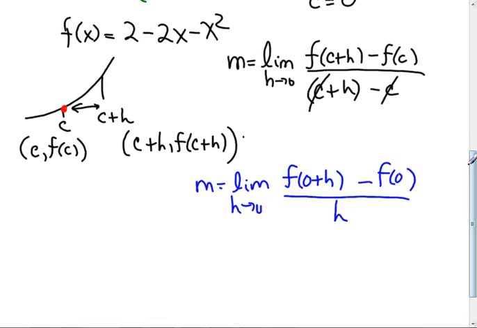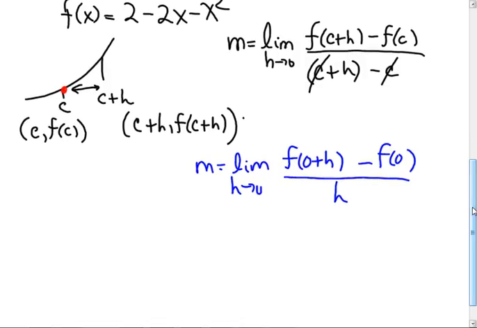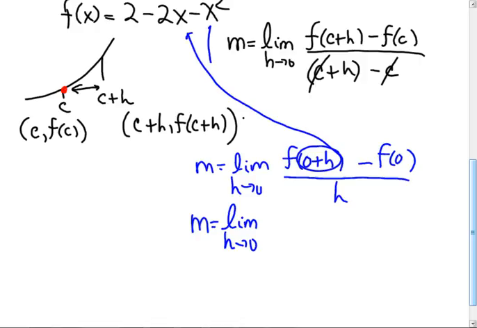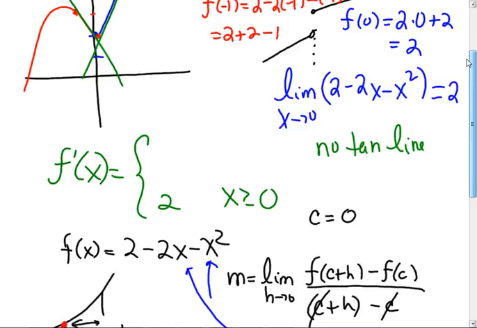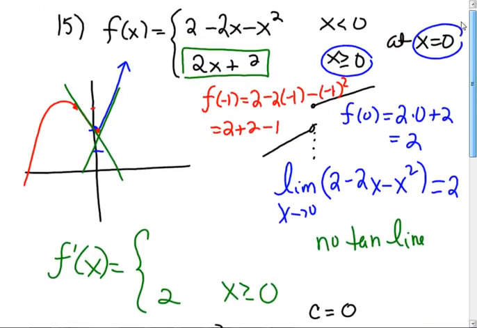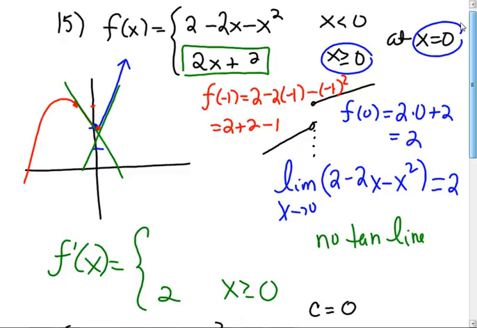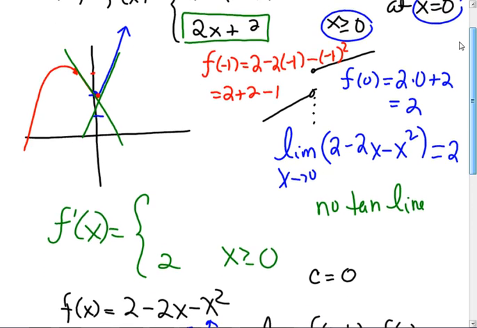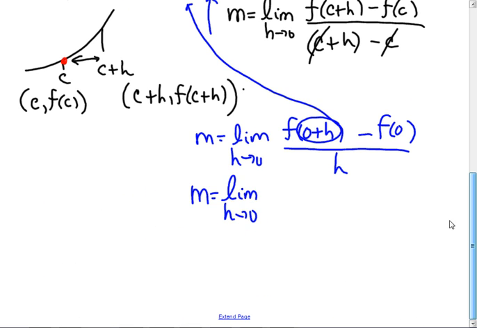Okay, so now I'm going to substitute in 0 plus h for my x's. Are we okay with that? If not, you need to come see me. m equals the limit of something. I'm going to substitute 0 plus h right in there for my x's. That's function notation. Where's the only place I have issues? A parabola is fine. It's at 0, where they join. Now, if they didn't connect there, it's not continuous. How can you find a tangent line when there's a break in the graph? Think about that. Doesn't make sense.